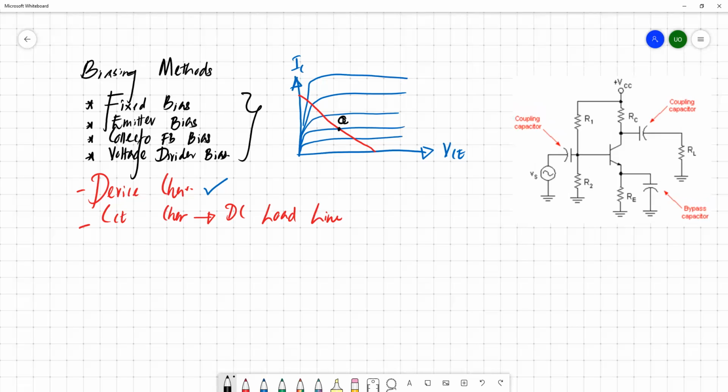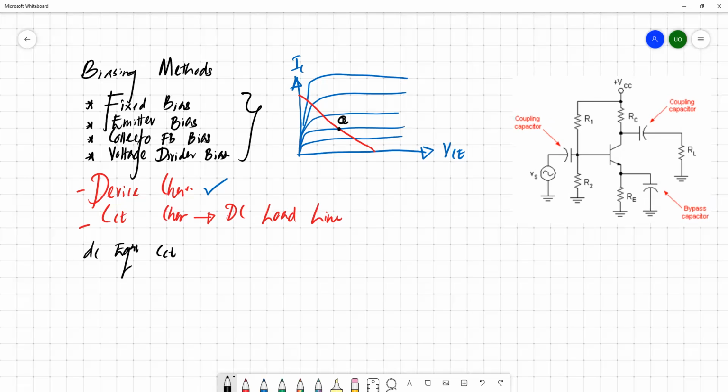At the same time, we found that to obtain this DC load line, first we have to get the DC equivalent circuit.